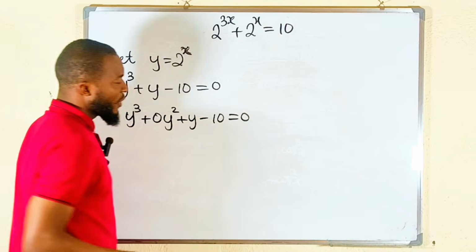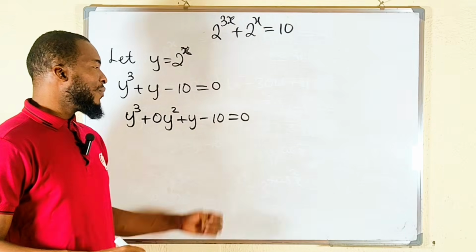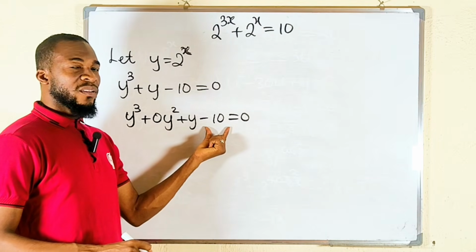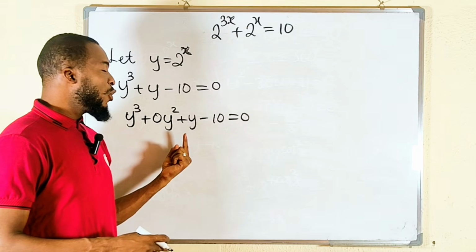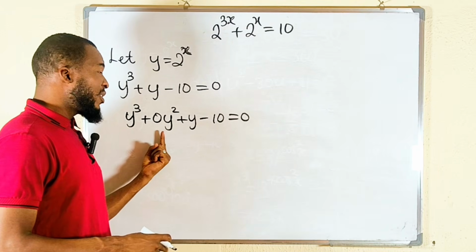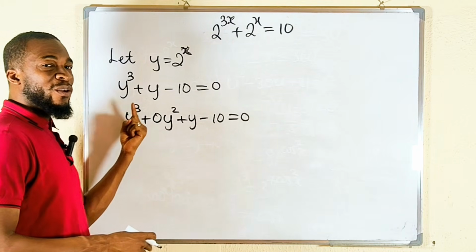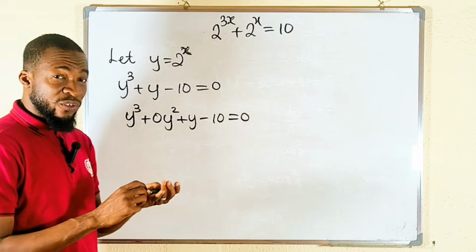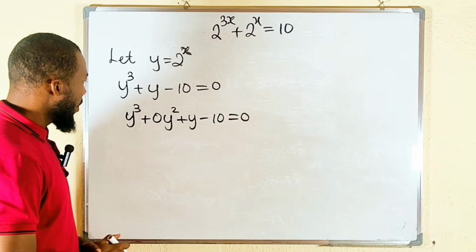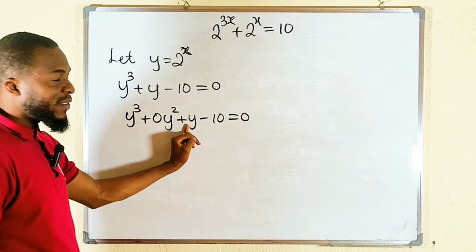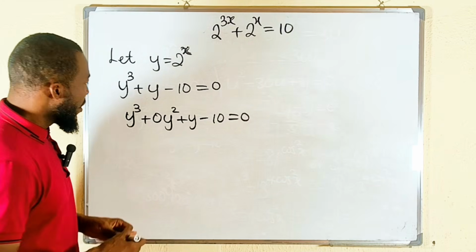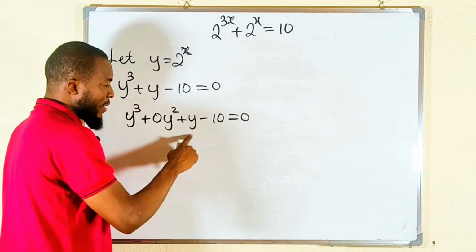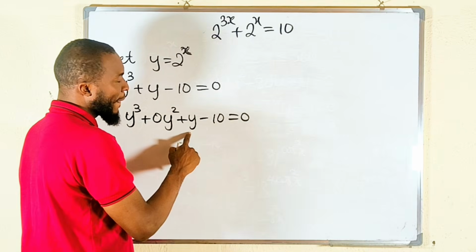Everything equal to 0. To factorize by grouping, you have to ensure that the constant divided by the coefficient of the variable next to it must be equal to the coefficient of the next variable divided by the coefficient of the next variable. So the ratios will be the same. But minus 10 divided by 1 is minus 10. But 0 divided by 1 is 0. So this cannot be. Instead, I think we are going to replace y.